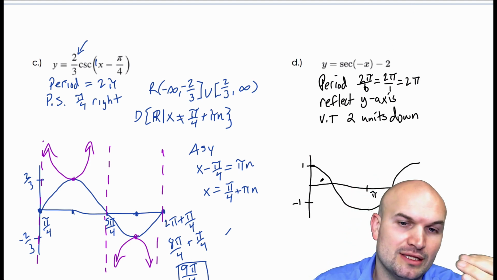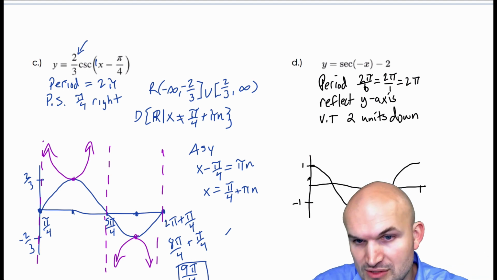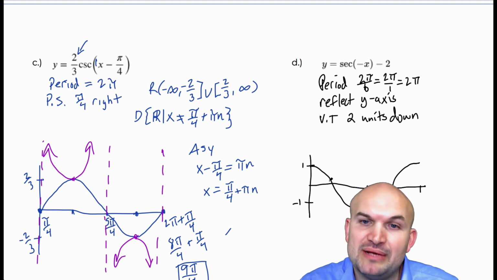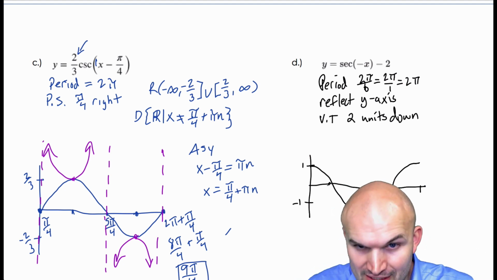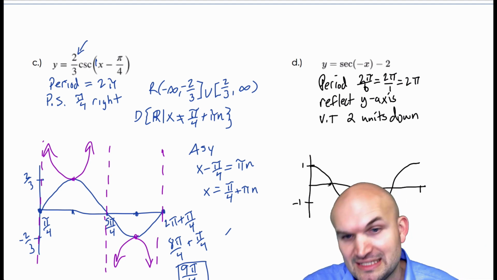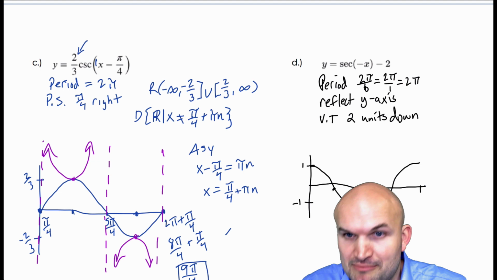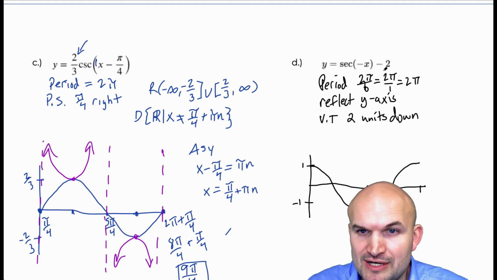And one thing that we learned about the cosine graph is if you reflect this graph about the y-axis, you're going to get the exact same graph. The reason being is because this graph is even. So it's actually not going to be affecting this graph at all. A reflection about the y-axis is going to provide you the same graph. The only difference here now is we have this graph being shifted 2 units down.